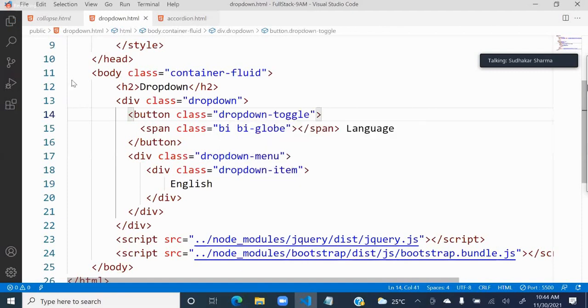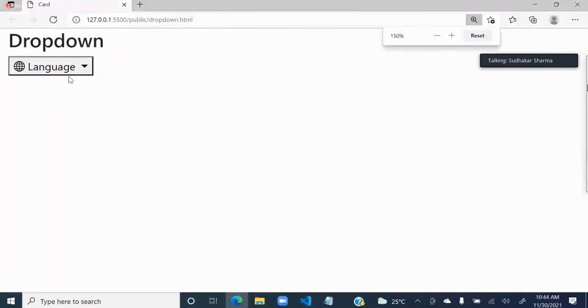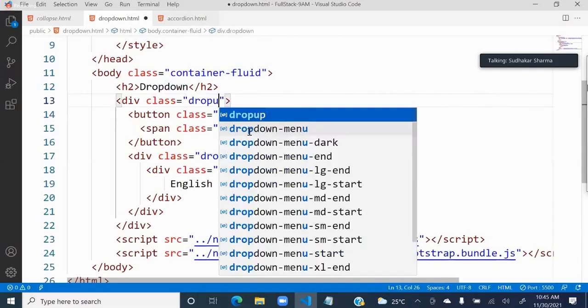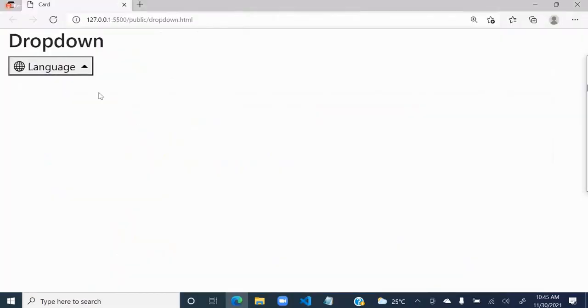So usually the toggle button will come like this. Now you have a drop down like appearance. Now generally what happens when I click on this, it should open the menu and display the items. For that, toggle and collapse combinations we have to write now. Actually, this is drop down. You have options like drop up. Suppose I am using drop up, then the symbol will be upside.